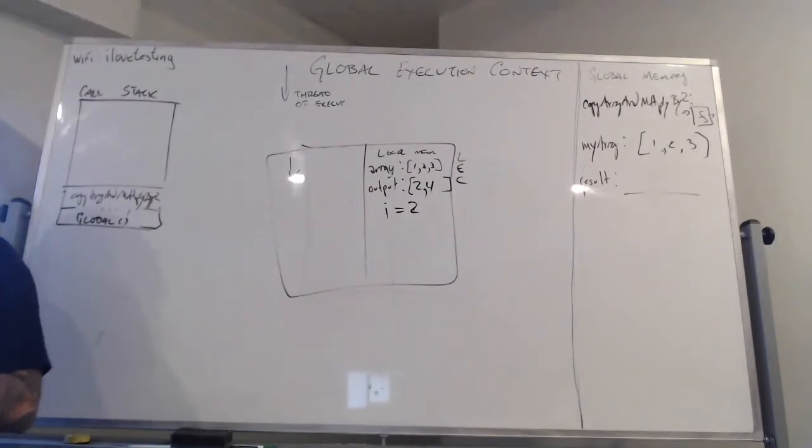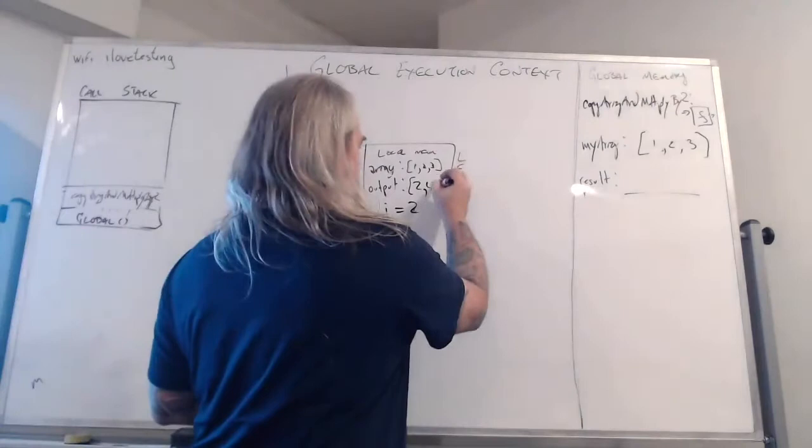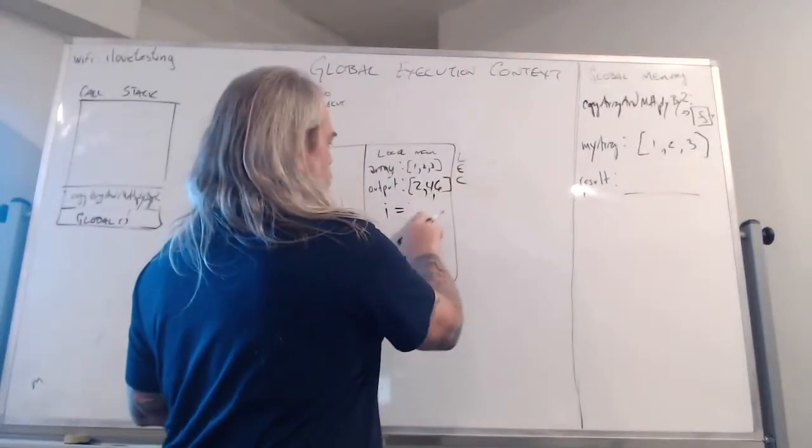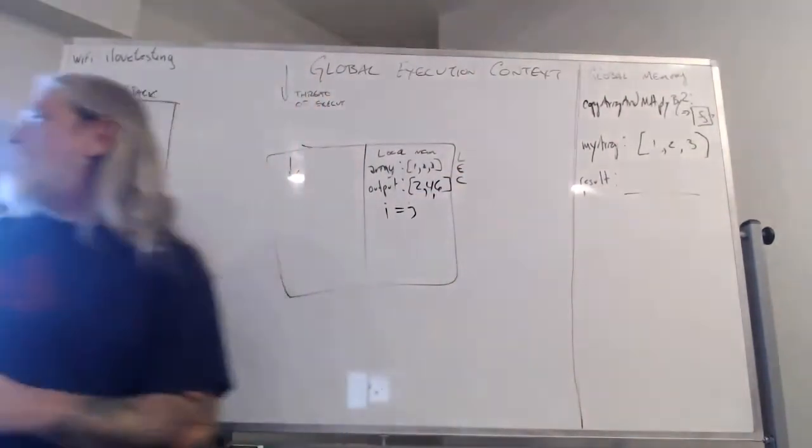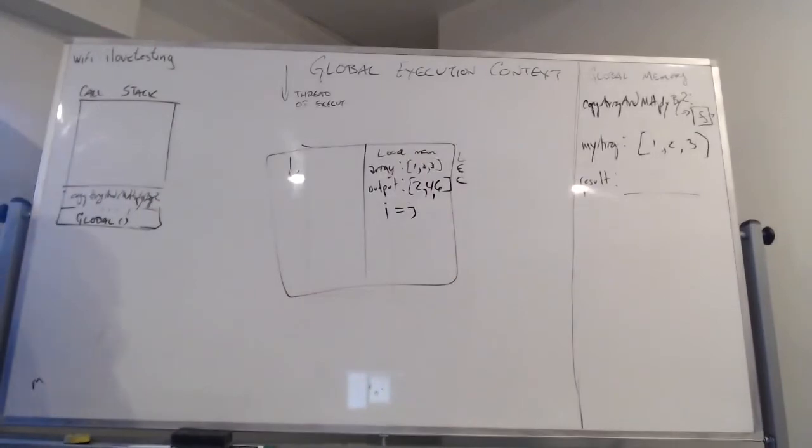Right? Is 2 less than 3? Yes. 2 times, or 3 times? No. Wait. Yeah. 3 times 2. Are we on 3 now? Yeah, 3. So we end up with 6. Now is 3 less than 3? No. So we're dropping out.